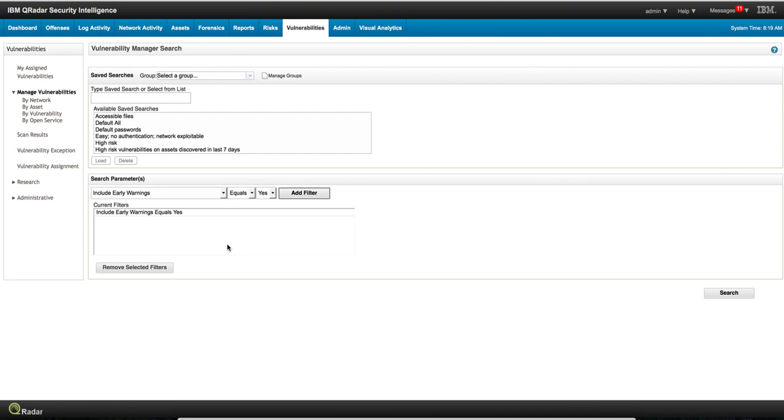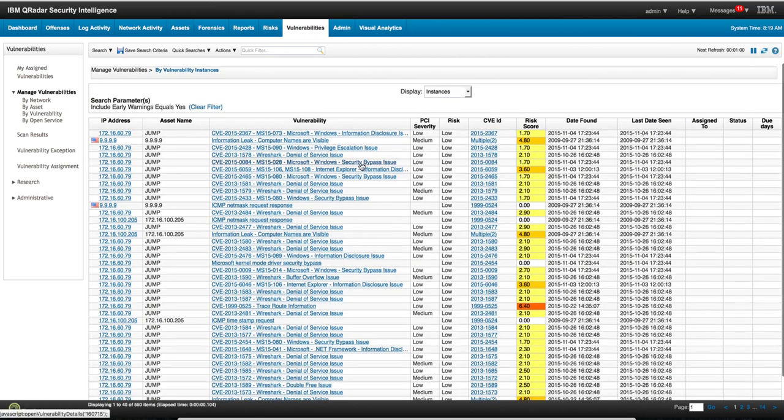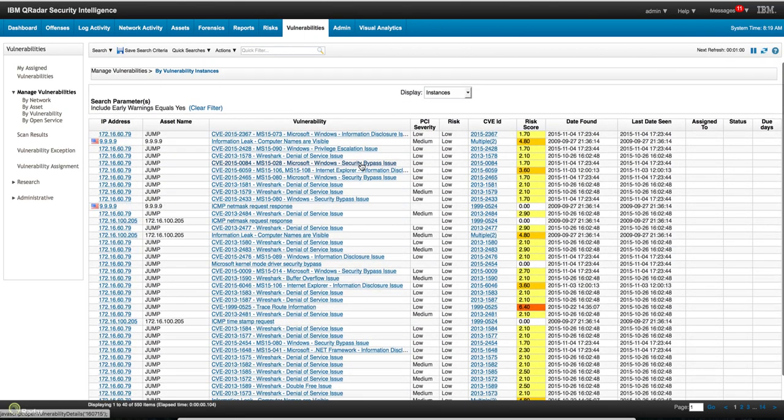So as soon as a new vulnerability gets published, we get the information and the metadata about it. The early warnings is, show me those that I have found after I patched, and there are quite a few of them, which allows me to be quite active.